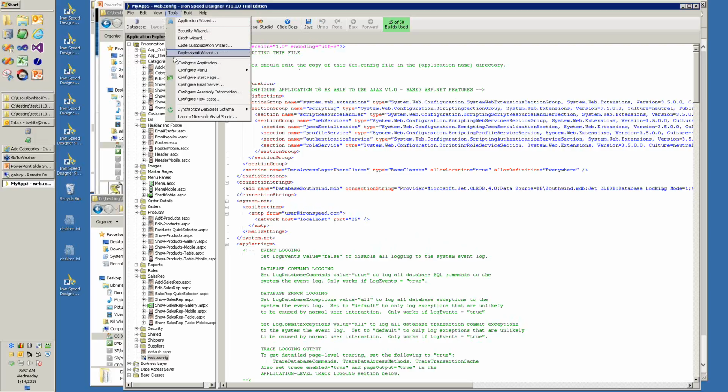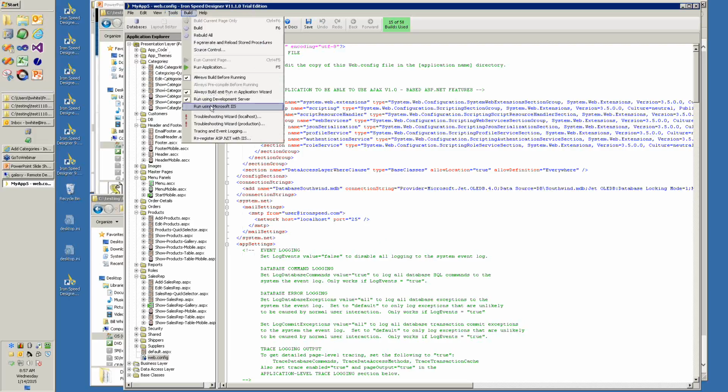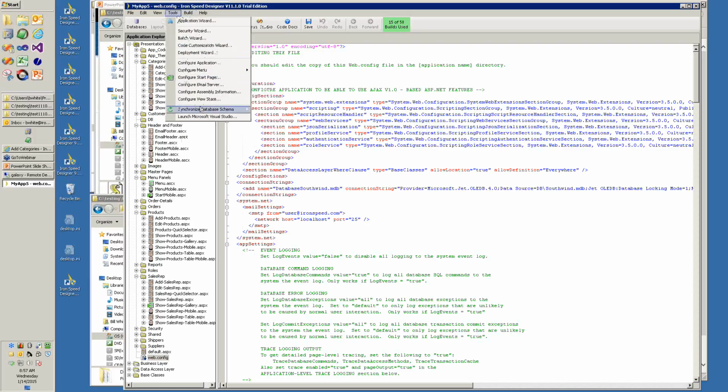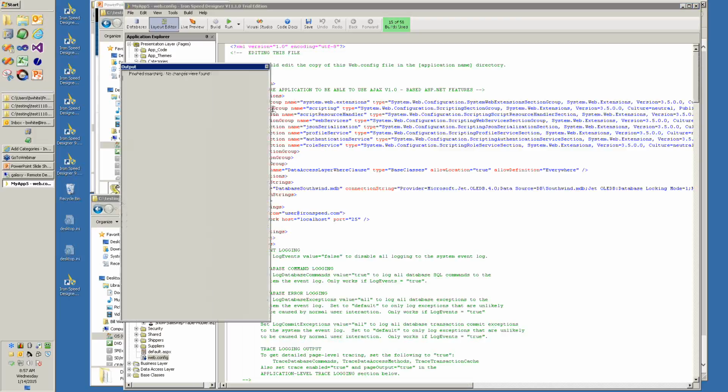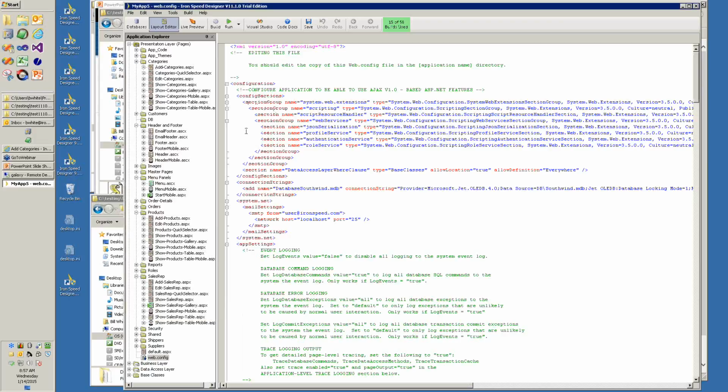Then we have to go to our build menu, and where is our, not there, okay guys, sorry, tools, synchronize the database schema, because we want to make sure that the database schema we're looking at is the same one we had. So we'll synchronize it so that the internal application is using the database that we now pointed to, which is the internal one, just a copy. So we're now using the internal database. We want to take that application. Here we go.